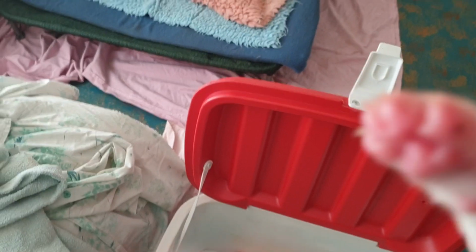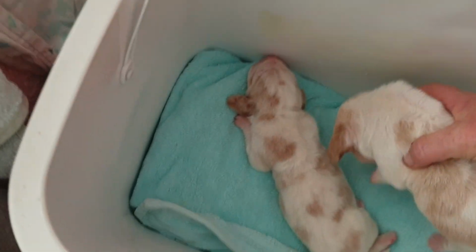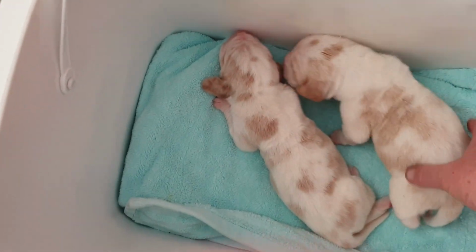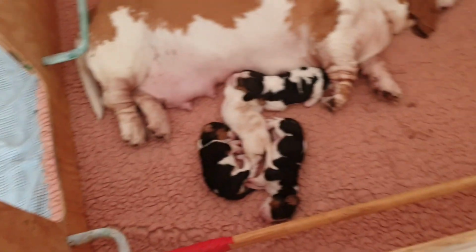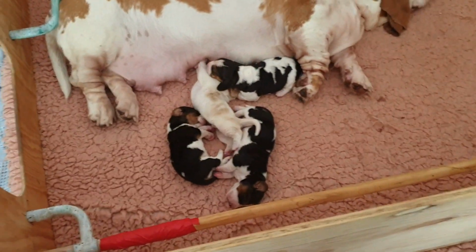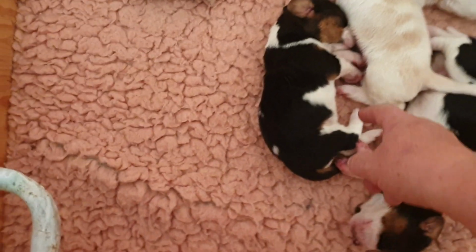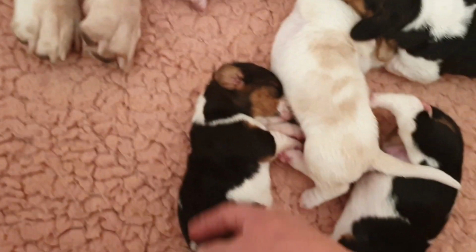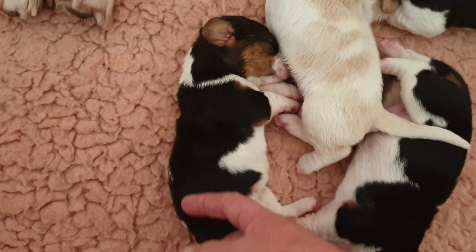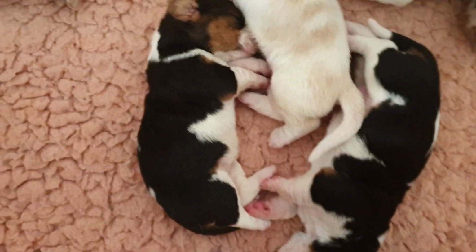Yes, you'll notice some blackness on their nose. That's their pigment coming through. So we'll put the D9 dozer there. And who else is little? This is the little girl who I've been topping up extra because she's so little. She's being bulldozed off by the bigger ones.